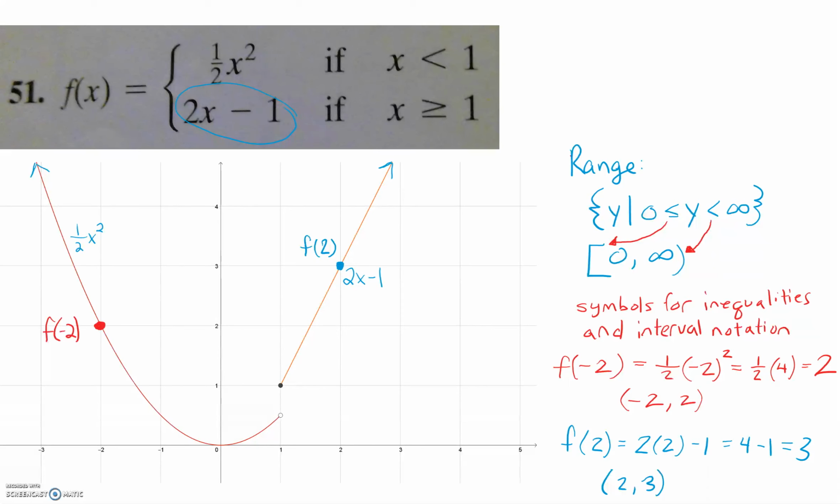When you evaluate from a graph f of negative 2, remember this is x is negative 2, so the x value is negative 2, that's got to be below 1. Okay, so that means we choose 1/2 x squared, and that's what you see the work for here. In blue, I give you an example of one where you get to choose the other one because x, which is 2, is greater than 1. So you have to choose the second one.